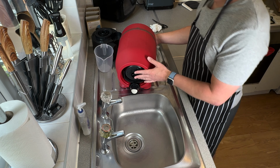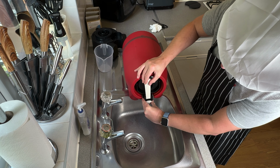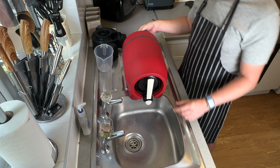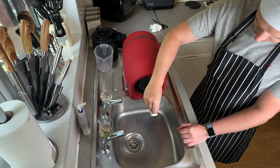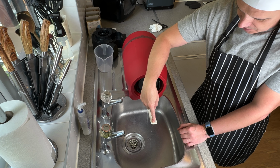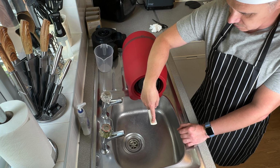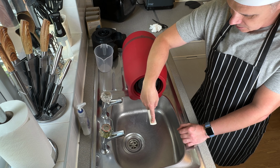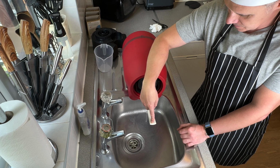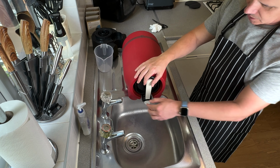Right, so now we're going to move on. First thing, we're going to pop the tap back on. We'll open up the valve to number 1 to let the air in, so that it doesn't create a vacuum in there, and we'll run the sanitizer through the tap for probably 20 seconds or so. Give it a good rinse through, so we know that the inside of the tap is thoroughly sanitized. Okay, we're happy with that.